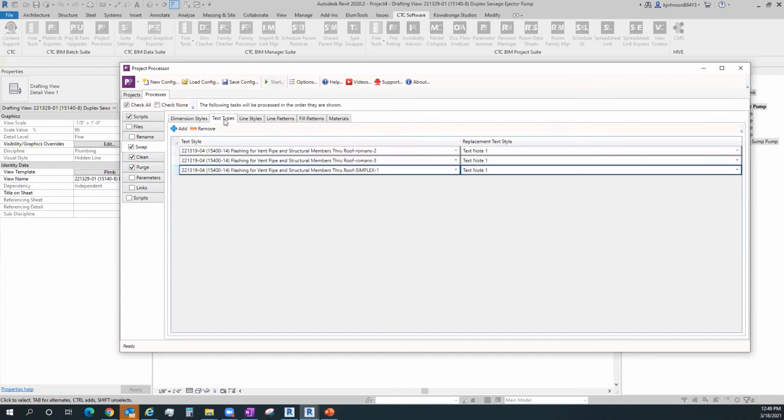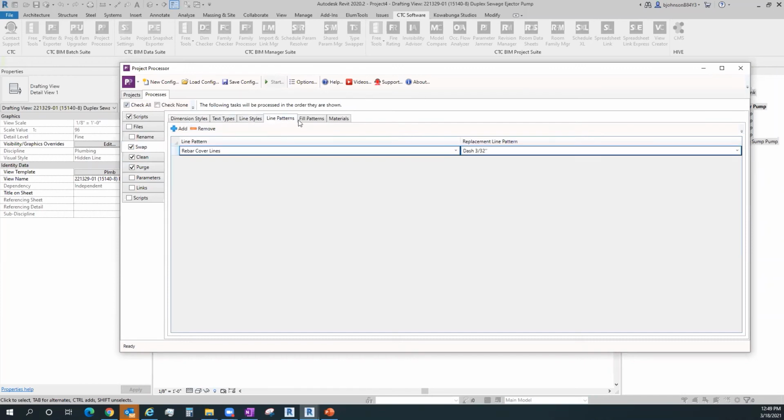So if I pick on swaps, I have text styles, line styles, patterns, fill patterns. I could use this tool to do even the things I was doing in the blue tools for the Type Swapper. And the pink tools are actually cheaper than the MIM Manager suite. So it might be a better way to give power to end users, interns, or whoever might be doing the cleanup to run sets of routines here, which also can have a new configuration, load a configuration or save a configuration. So if you can use the same exact tools over and over again, save it and then load it each time you want to run it.